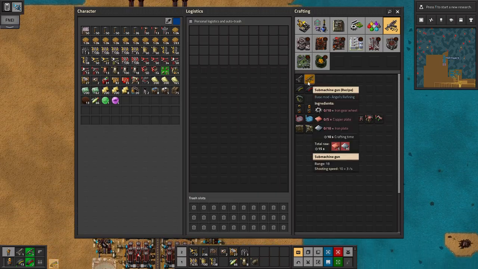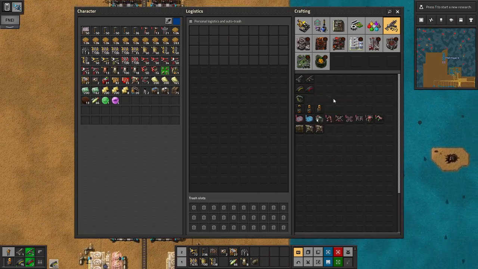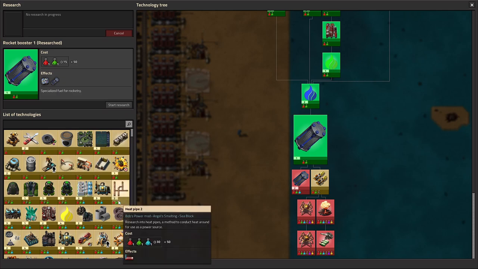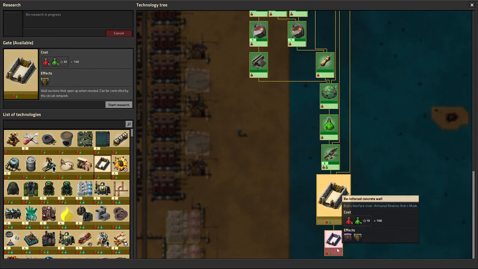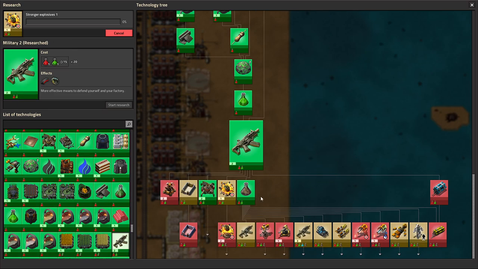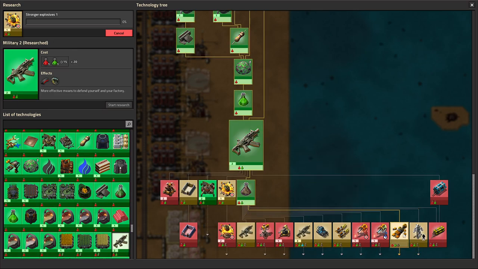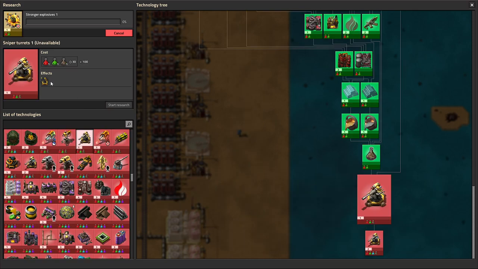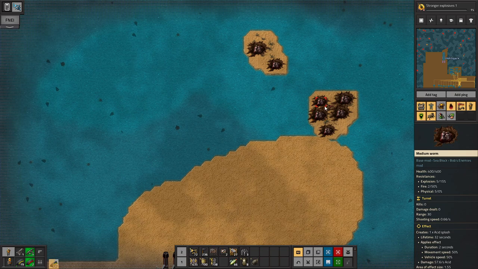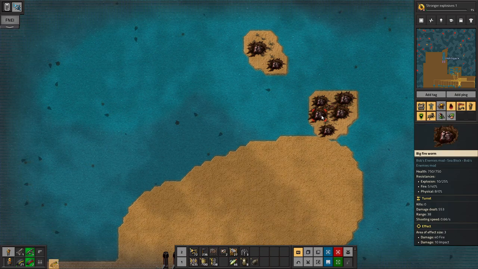Apparently we're out of good ammo. Maybe we even need better weapons. But I don't think there's anything we can really do about that. We can get grenades, maybe. Don't think that'll help me in any way. We really need sniper turrets or something. Range 30. Range 38, so it's pointless.